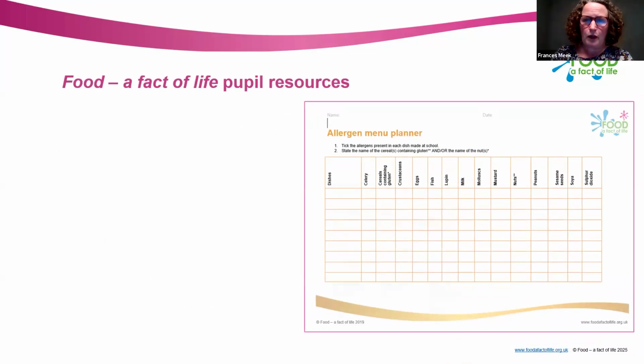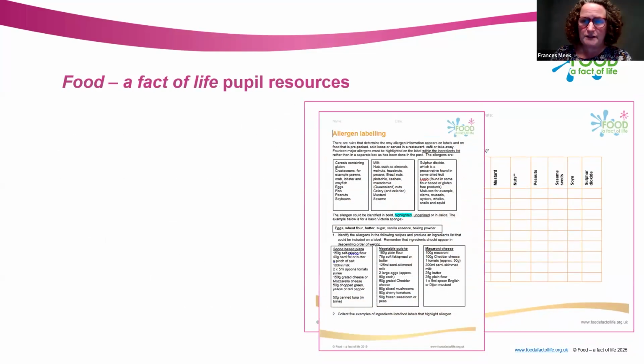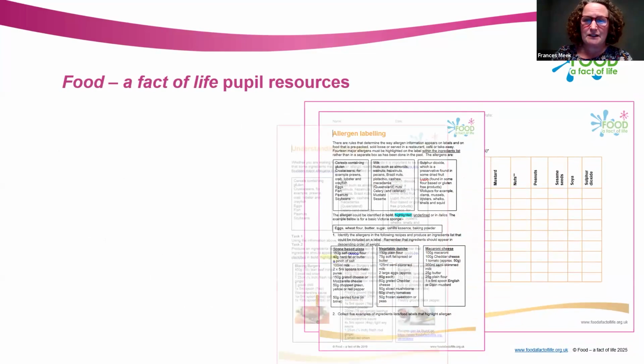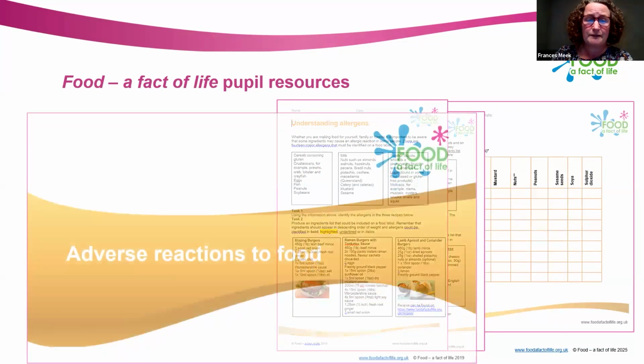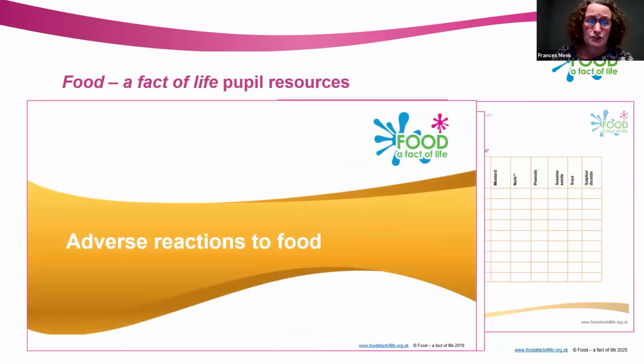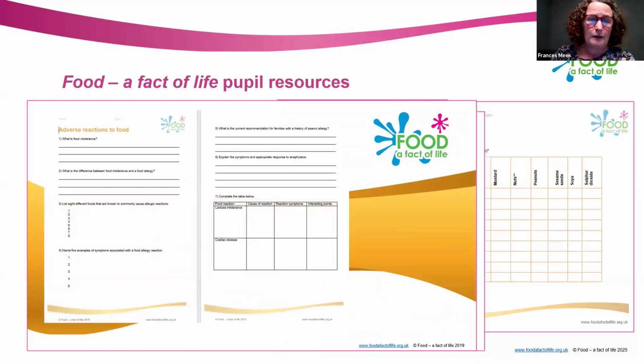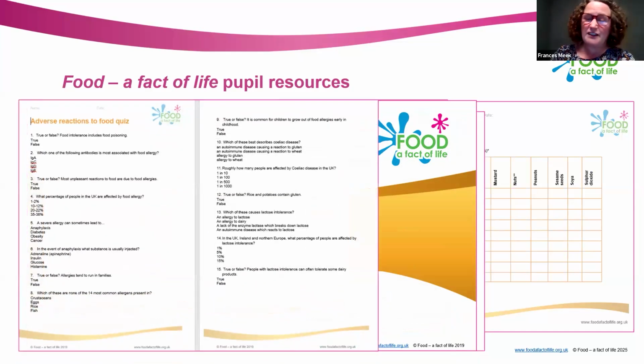Just a couple more allergy resources. We've got planners, some allergy labeling activities, some more on understanding allergens. There are different tasks about identifying the allergens in recipes. We've got a PowerPoint presentation on adverse reactions to food, which is similar to the information that Bridget gave you earlier on, so you can pass that on to the pupils. Then we've got a worksheet that goes alongside that PowerPoint presentation as well, and then there's a quiz.